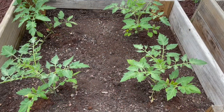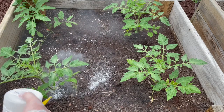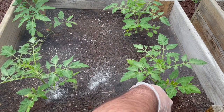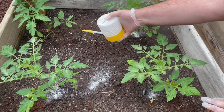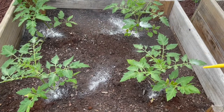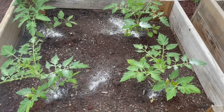This is the tomato box and there are definitely some ants in here as well, so we're going to liberally spray this to hopefully get rid of these ants. Like I said, you can do this weekly — you may not have an issue again so you might not need to, but especially if you're seeing holes in your leaves from aphids or whatever, you can definitely just spray everything to get a nice coverage and kill all those bad insects.